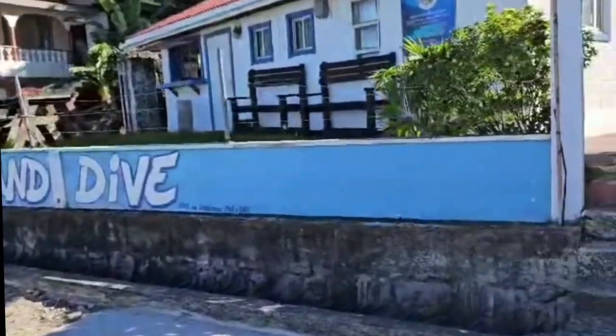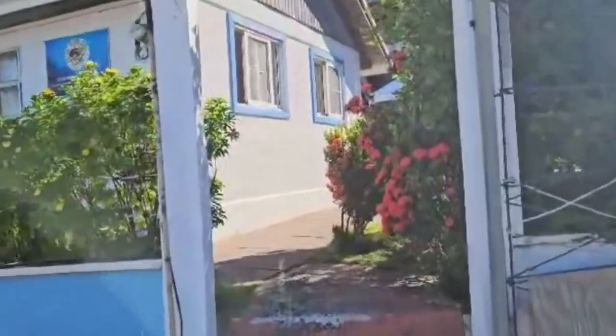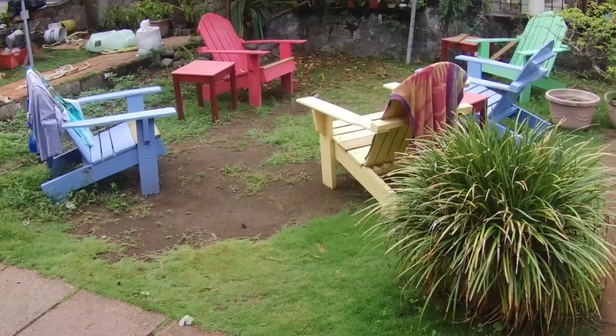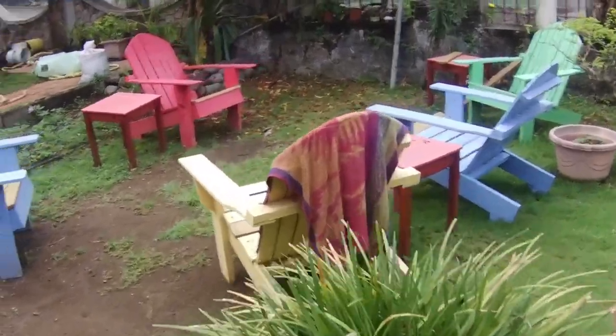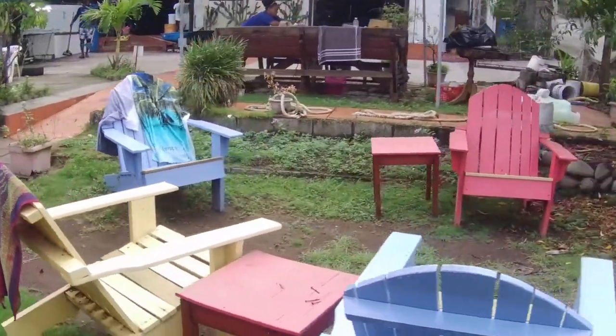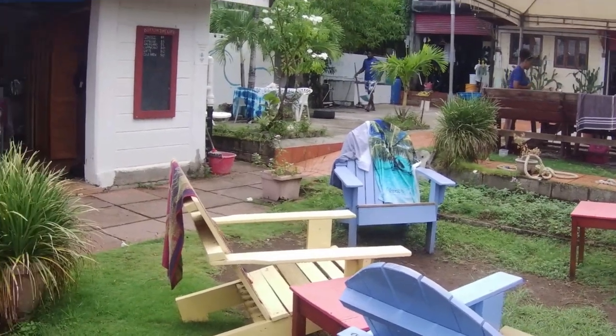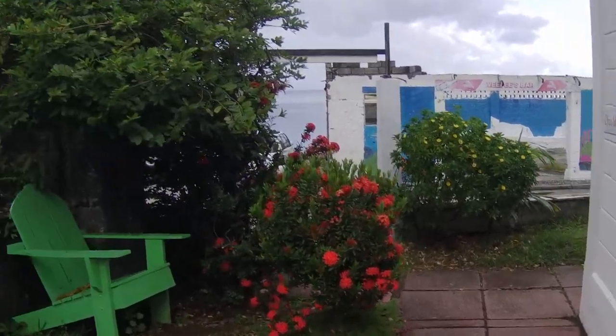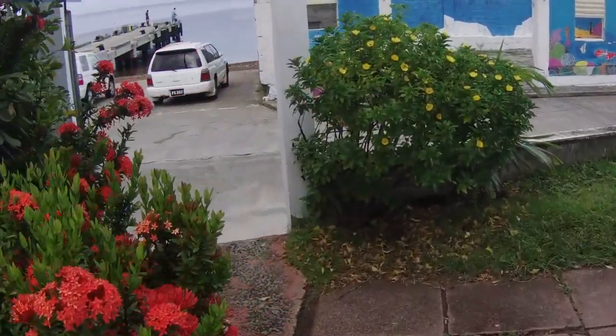Nature Island Dive takes us out for a typical two-tank diving morning, but get this, they bring the boat back to the dock, and we walk across the street to the dive shop for our surface interval. Something I thought was weird at first, but after doing it once, I decided it's the best way to dive. Between dives, put in your lunch order and have a banana smoothie and a lionfish sandwich after the diving.